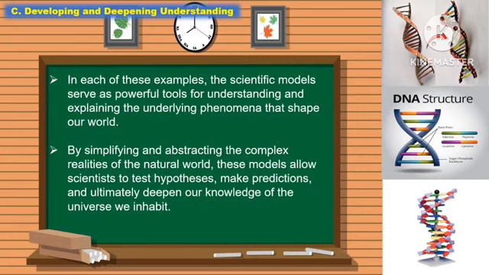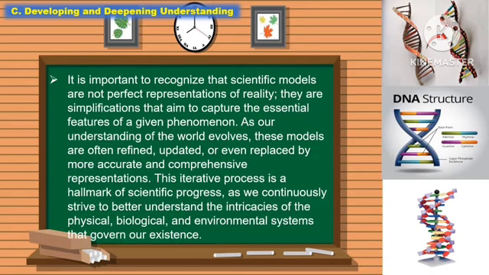In each of these examples, the scientific models serve as powerful tools for understanding and explaining the underlying phenomena that shape our world. So by simplifying and abstracting the complex realities of the natural world, these models allow scientists to test hypotheses, make predictions, and ultimately deepen our knowledge of the universe we inhabit.